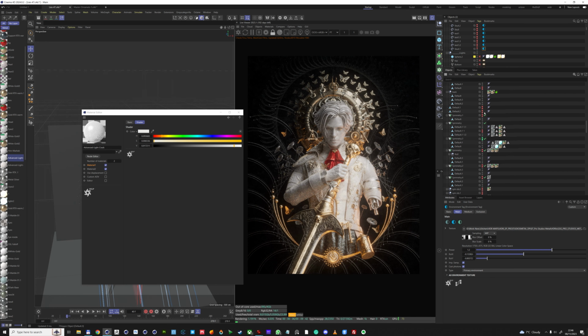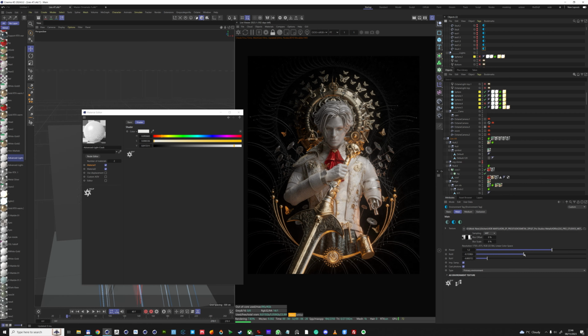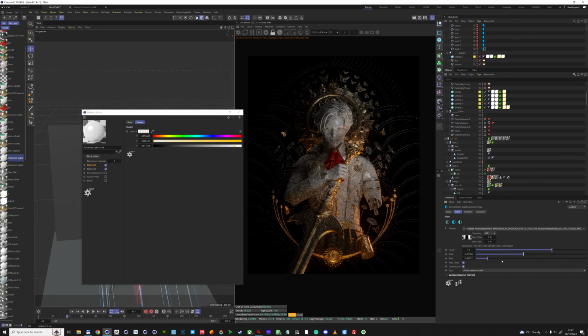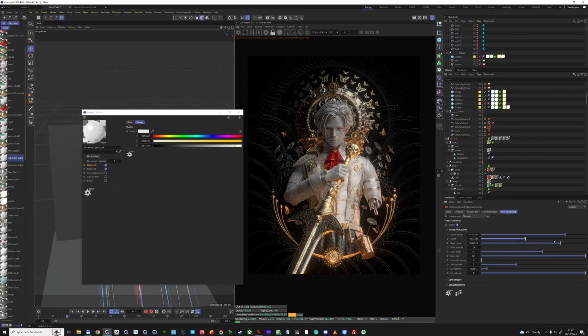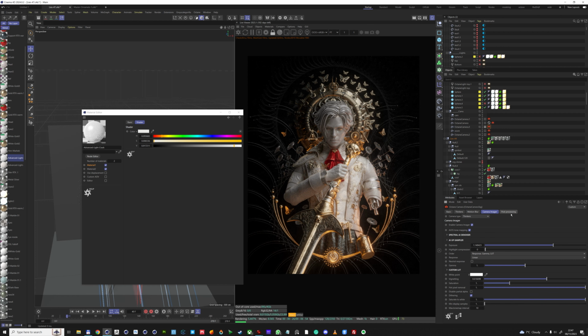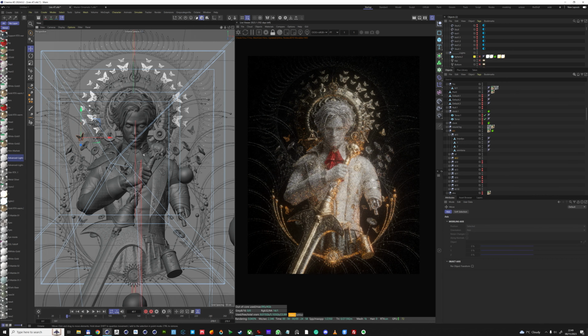I'm also playing with my camera and my bloom. These are not super important for the final render because I usually do bloom in post. It depends. I can do that because it's a separate layer in my EXR, so I don't worry too much if the bloom is a bit too high or a bit too low, because I can always boost it in post. But I do want to get a nice bloom to have a feel of what's happening. And here you can see me still working, getting so close to the final.